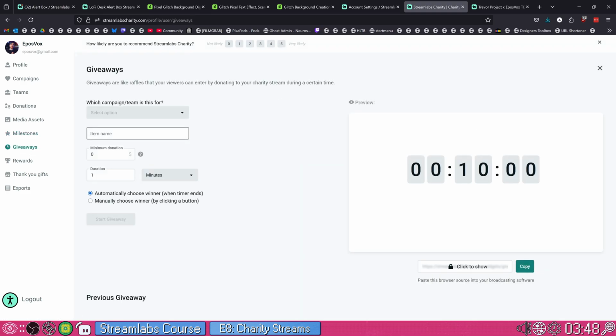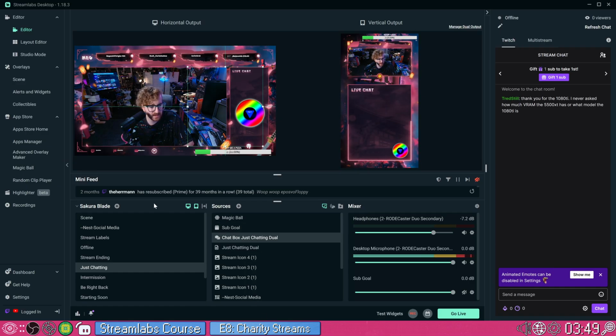You can set up giveaways through this, integrated into the charity. So you can set up raffles for your entries, for your milestones, for whatever, and manage it all through here. And you get a widget box here for the raffle itself to integrate into your stream. So this is just a web source URL. You should be able to integrate this pretty natively here.